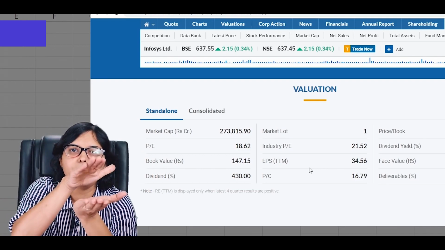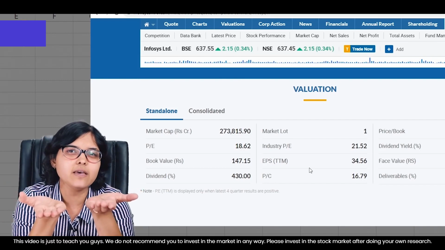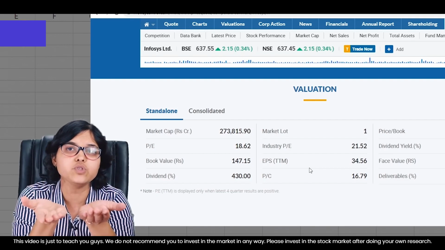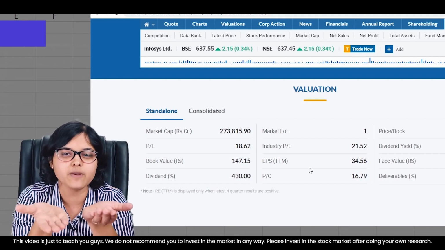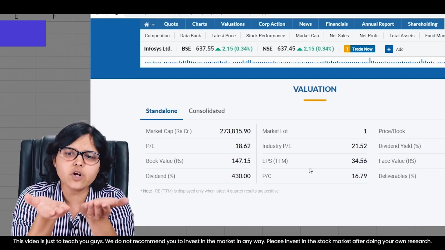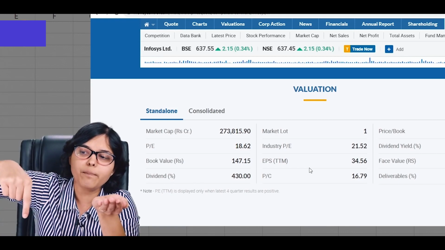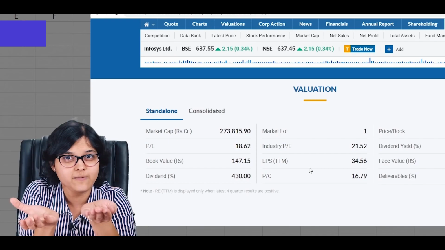If the PE of a company A is lesser as compared to PE of a company B, ideally I can say A is cheaper as compared to B, which could be one of the parameters to say you may go ahead and buy it. Okay, one of the parameters, not the sole parameter. If instead of comparing it with B, I compare A with all the peers as an average, as the industry average, that comparison is also possible. So how to do that?